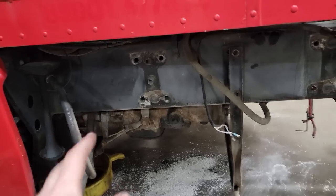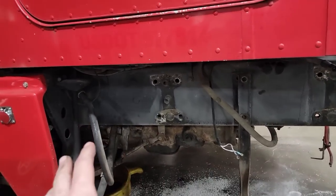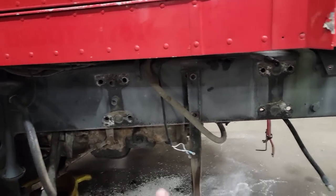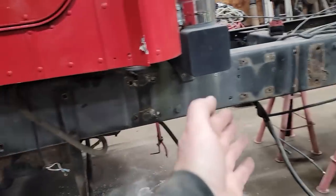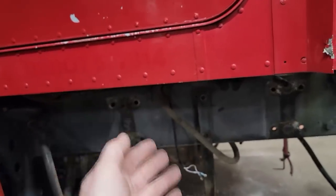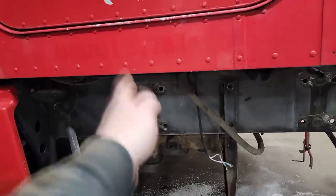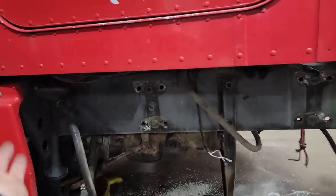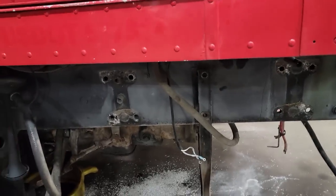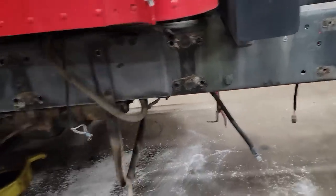This truck needs a clutch, so now would be a great time to pull that transmission out and go ahead and put a clutch in. I've got all the tanks out of the way, I got the fuel crossover line out of the way, drive shafts out of the way, we're halfway there. Shifter, a little bit of wiring, I don't know if it has a cooler on it or not. Clutch linkage, bell housing bolts, she's ready to come out. Unless I forgot something, of course. But there's no better time to do that clutch than right now. I mean, we're so far into it.